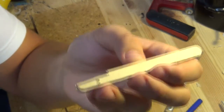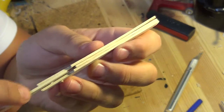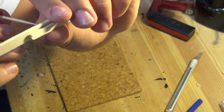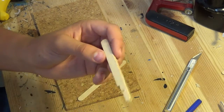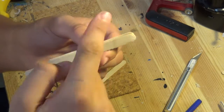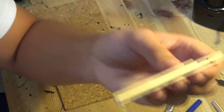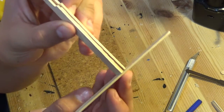And then you want to drill a hole through the back. Okay, so once you've drilled the hole here, you should be able to slot your trigger in and make sure your pin fits all the way through, like that. Okay, to start making the arms, you want to cut the tip of your body to make sure it's flat.